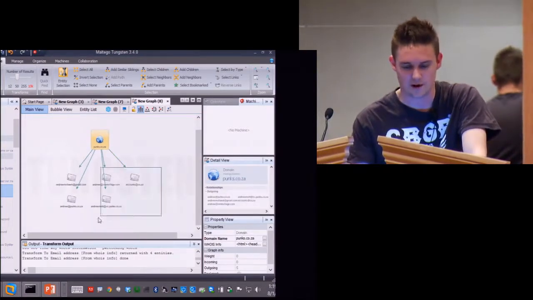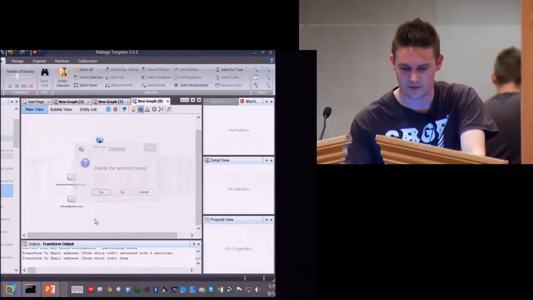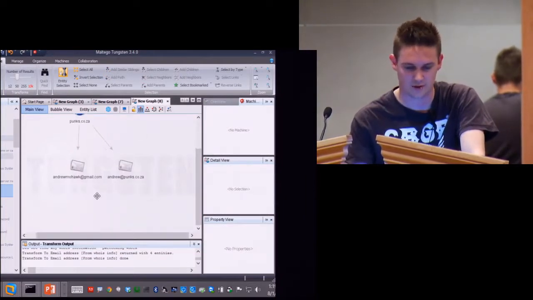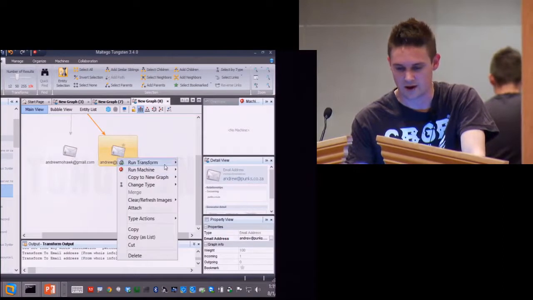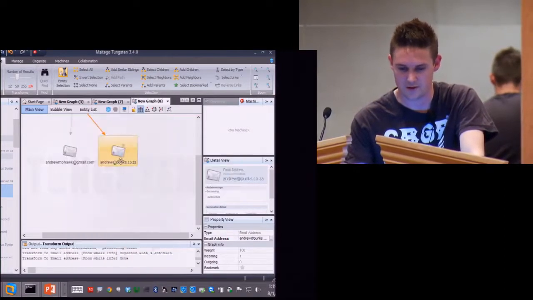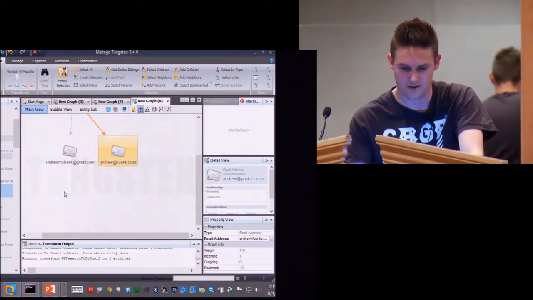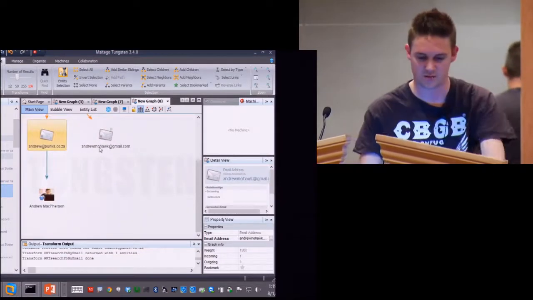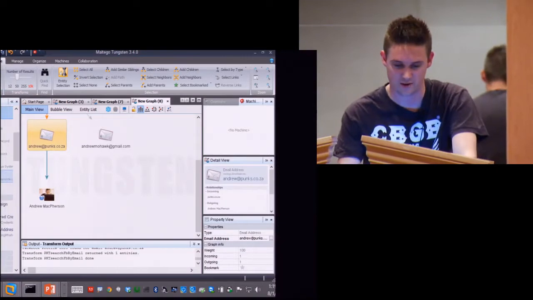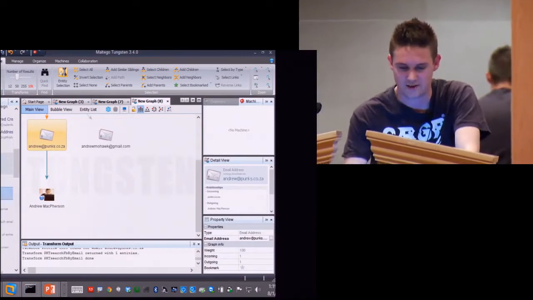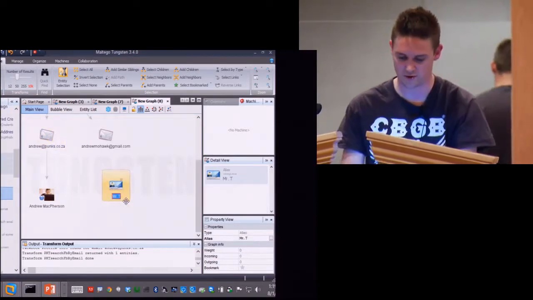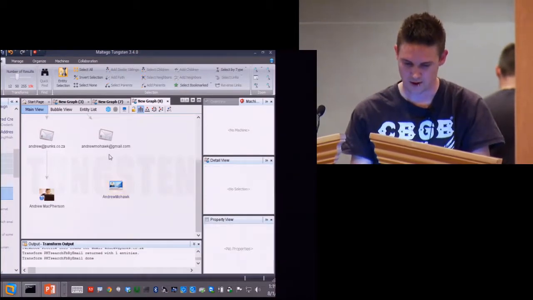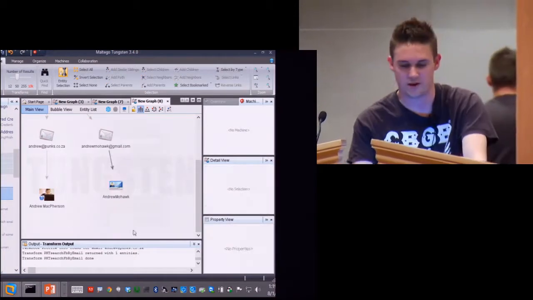I might limit it to a couple of email addresses. These I don't need anymore, or they're admin accounts, someone I'm not interested in. I could look this up on something like Facebook, and it comes back. I look at this email address and go, okay, Andrew Mork, I've seen that before. It's a guy who talks a lot of rubbish on the internet. I've seen he has an alias of Andrew Mohawk, so I'll attach that there, some extra info.